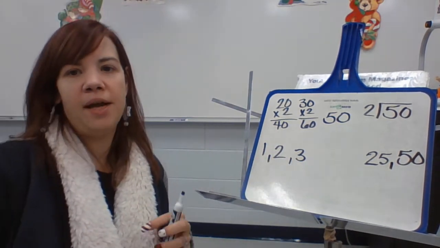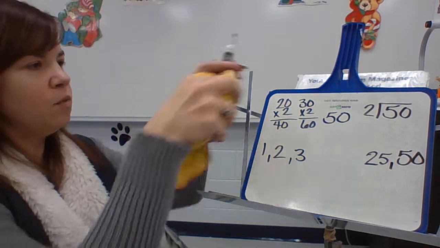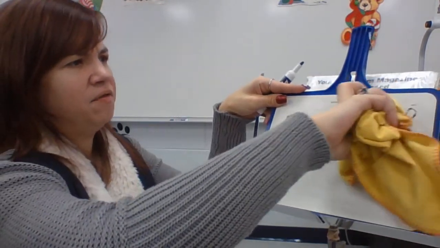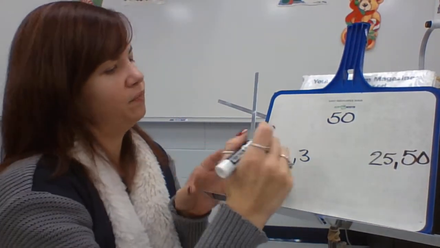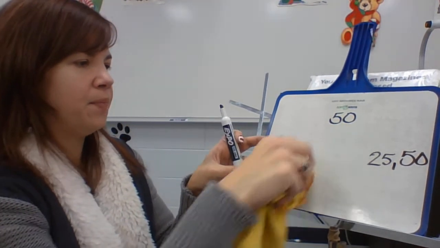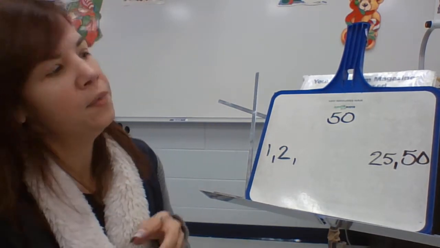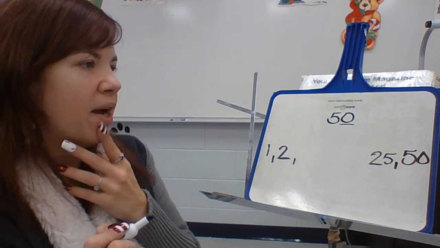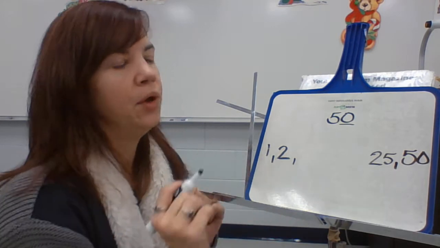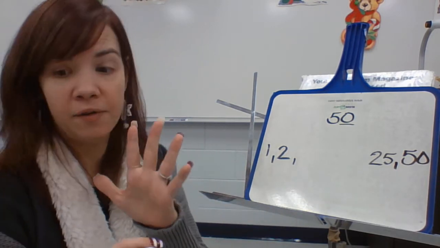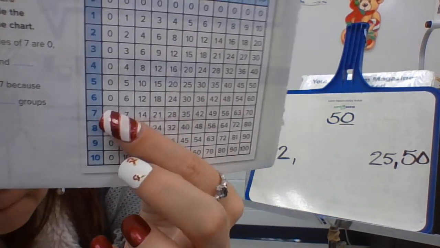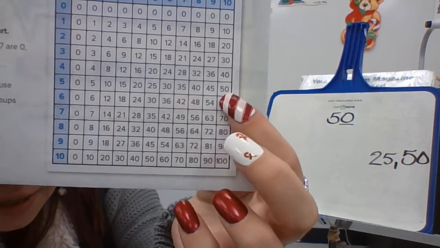All right. And 3. Okay, so if the sum of the digits is divisible by 3. All right, 5 plus 0 gives me 5. And we already said from the last one, 5 is not divisible by 3. All right, so we can't do 3. Let's try 4. Okay, it says if the last digit's divisible by 4. No, 0 is not divisible by 4, so there's no 4. Okay, 5. Well, if the number ends in a 5 or a 0, well, that ends in a 0. I bet you if we look on here, there it is.